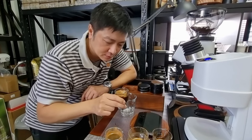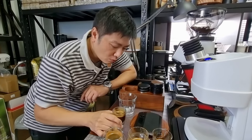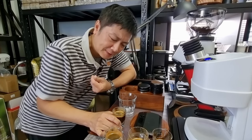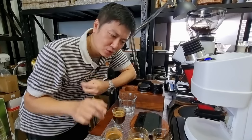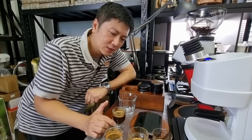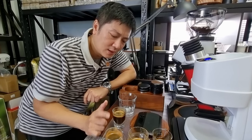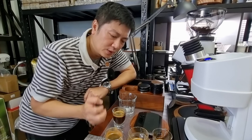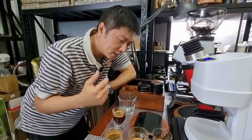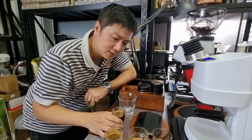Cheers. Okay. I think the aftertaste has become back to like the first shot that I extracted. It is not as good as the third shot. The third shot is tamping at 20 kg and this is tamping at 25. The sweetness is still there. The complexity is still there. The low acidity is still there. Just that the first shot tastes exactly the same as the fourth shot.